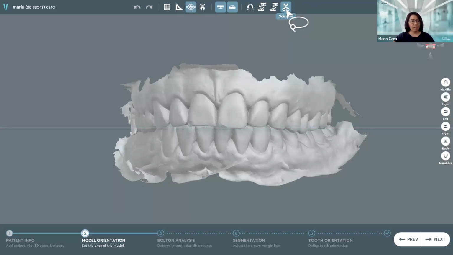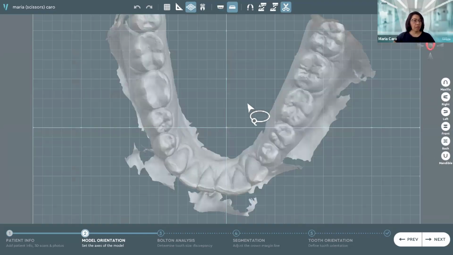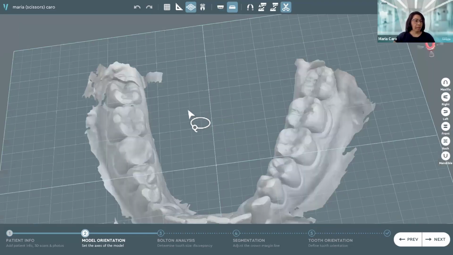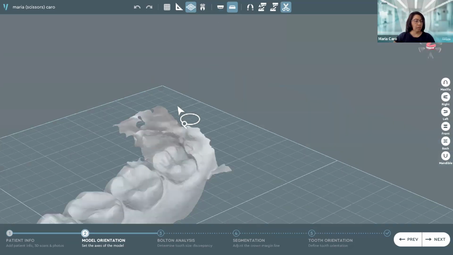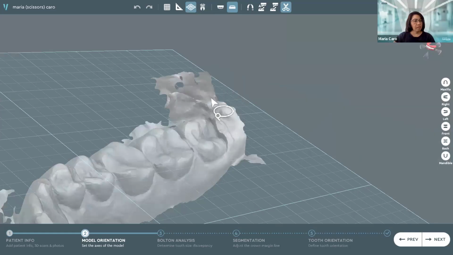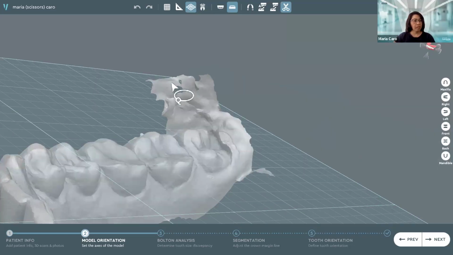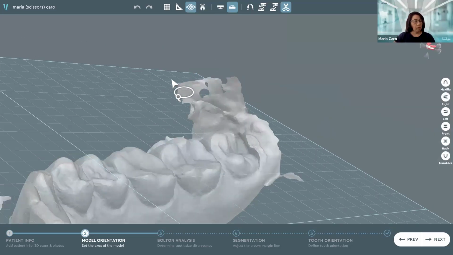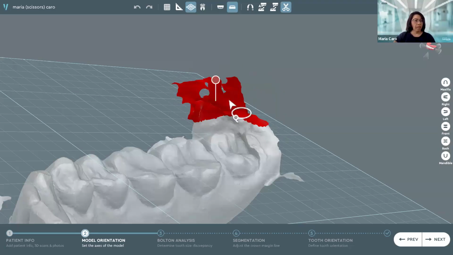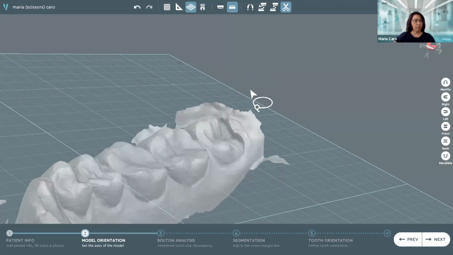Here we go and select the tool that we're talking about. This is in order to remove any additional fragments. A lot of these intraoral scanners capture a lot of the information that we require, but again, we also capture information that we don't really want. So in this instance, we're going to go ahead and remove areas that impede the occlusion of the jaws. We're going to activate the tool, and we're going to remove areas that we don't want. By encasing the area, we just simply click on the red button and remove the areas.